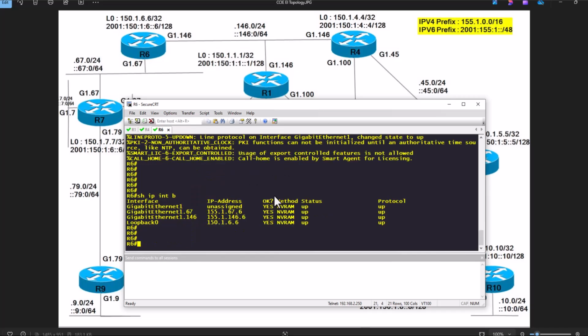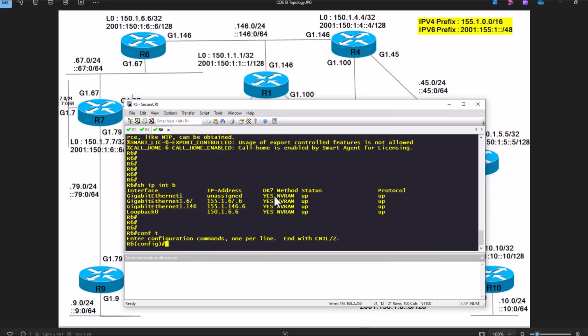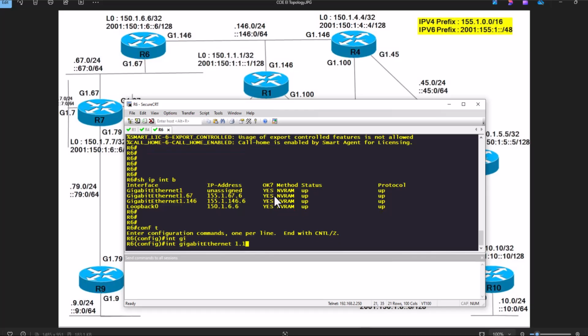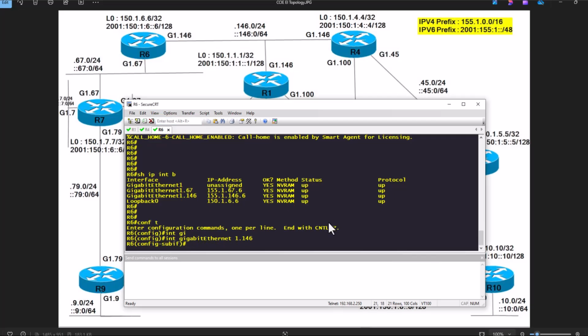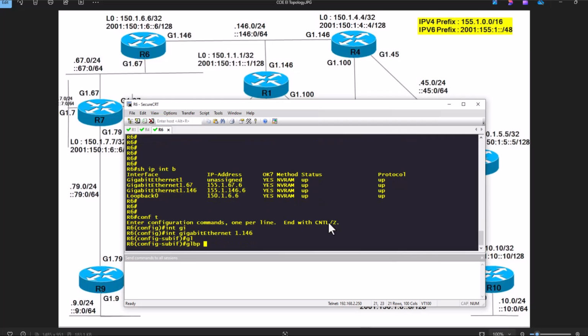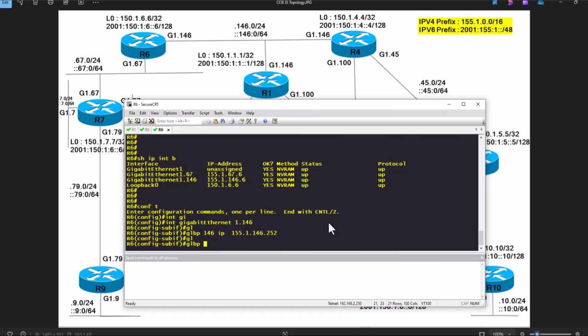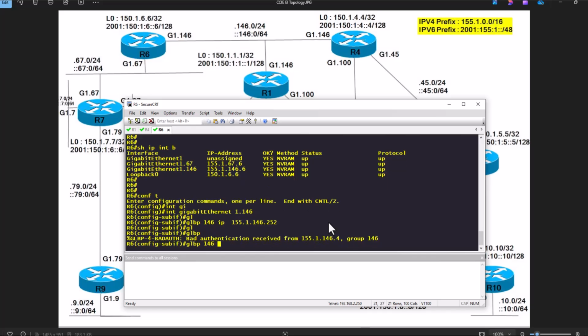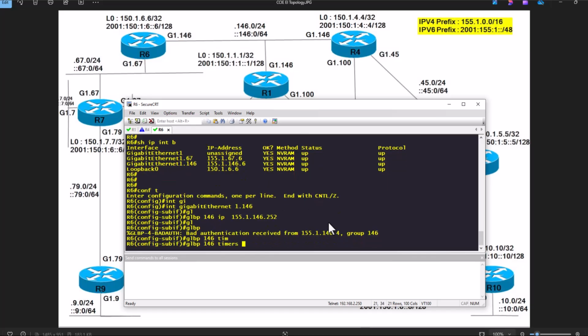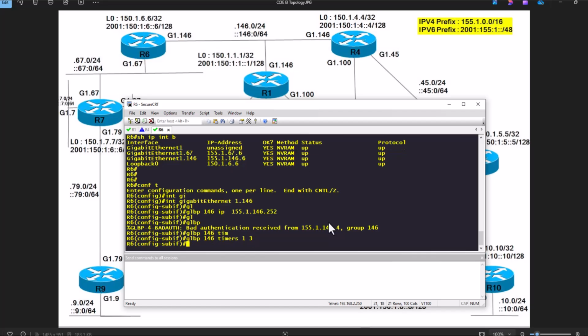Let's go to R6, 1.146. So I use GLBP 146 and the IP address 155.1.46.252. GLBP 146 timers, hello 1 and dead 3.